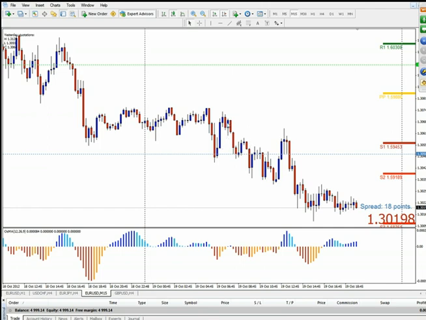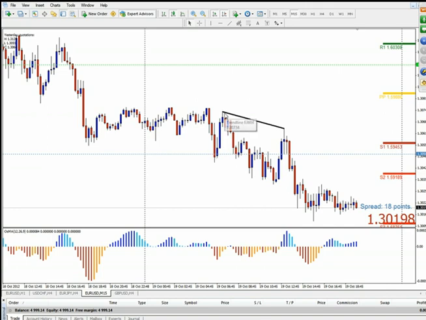So what we're looking for in the market when we're looking for hard to see divergence is pullbacks with the trend, but you're looking for the opposite to happen on the indicator. Let me draw this out for you here. We're going to draw it from here to here. So we started our downtrend here.